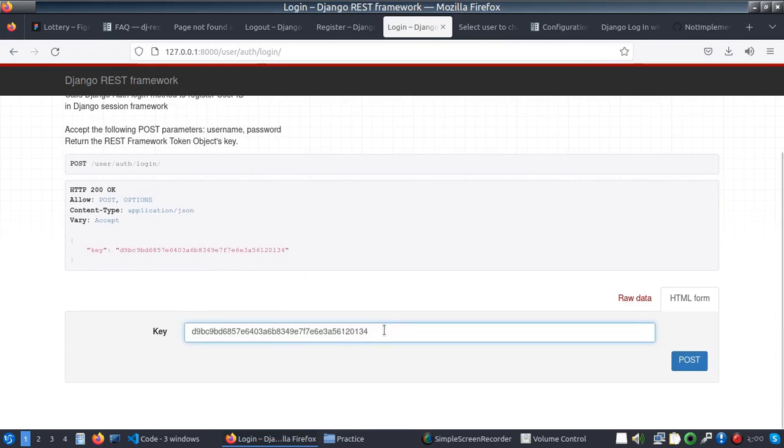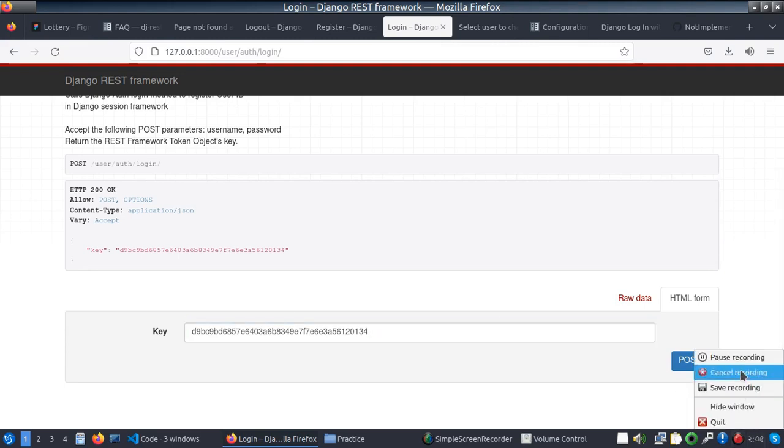Now we will take this key and save it on our Dart application for authentication. This authentication is a token based authentication.